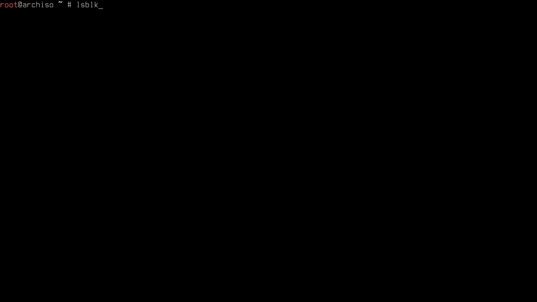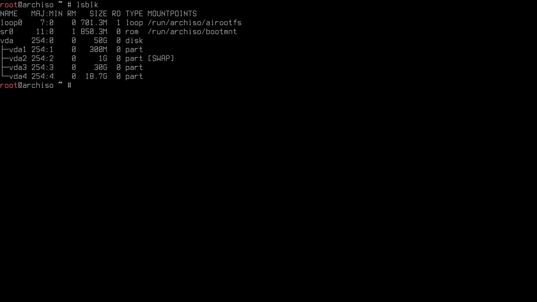So lsblk again, you will see there the swap partition is now defined there. We formatted also the other partitions, but we don't see the properties right now. We can mount now our partitions. So let's begin with vda3 because it's our root partition where the system is going to be installed. So mount is the command /dev/vda3. So we are mounting our root partition into the installation directory, which is /mnt. And this is now ready.